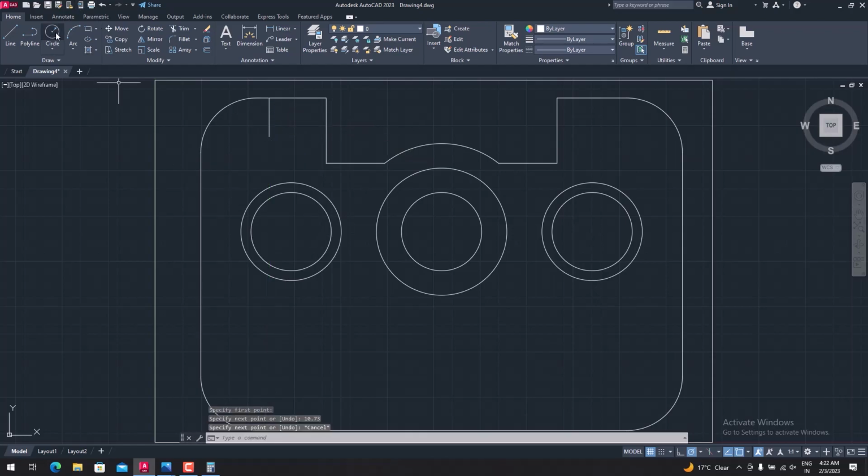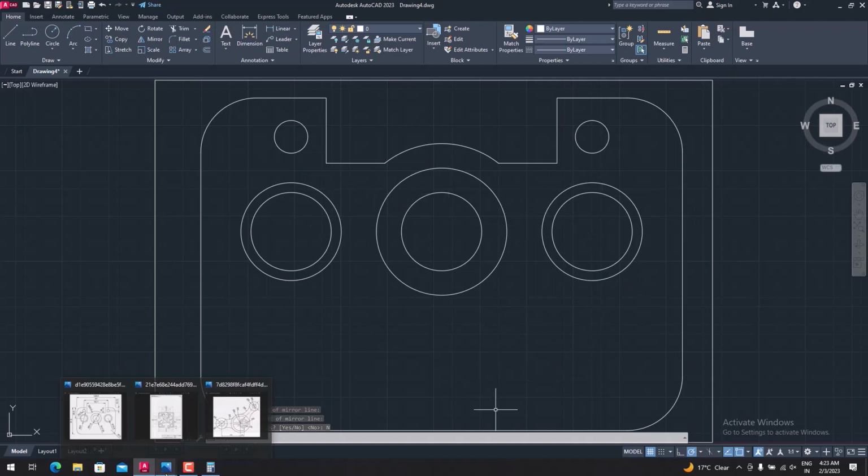Alright, now select the circle by center radius, select the center point, and the radius of 4.5. Delete this line and select this object, mirror, specify the first point and the second point of the mirror line. Select no, not to erase the source, and your diagram is complete.